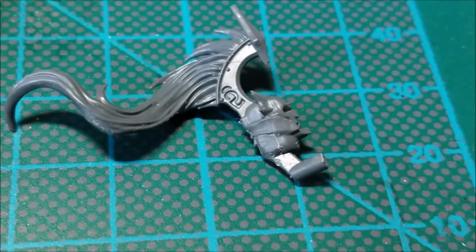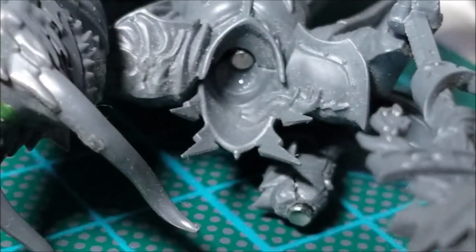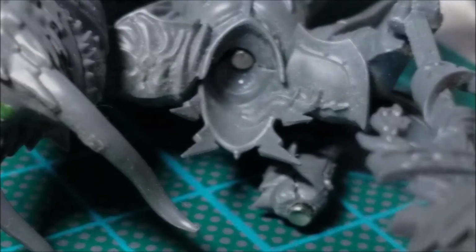And then I decided to magnetize the head of the Lord Arcanum. This way I was able to change it as I wanted, or simply change the direction that the model was seen. So I think that it's a simple one, but always useful.